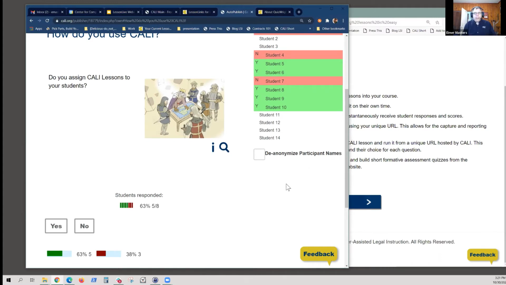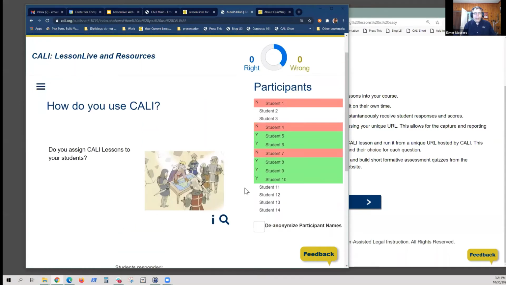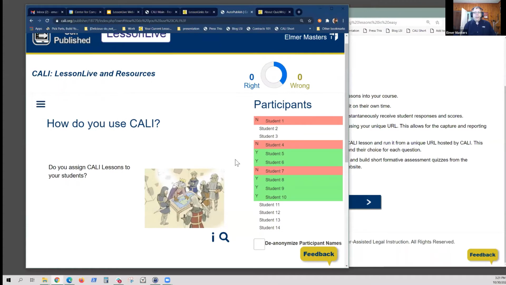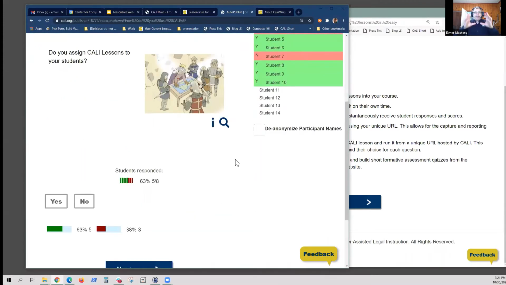And then, so there's that. Deb, does anybody, because I'm not really paying attention to the Q&A too much, are there any questions popping up at this point? Does anybody have any questions about LessonLive itself before we get into the analytics? There are not yet questions about LessonLive. Gotcha.